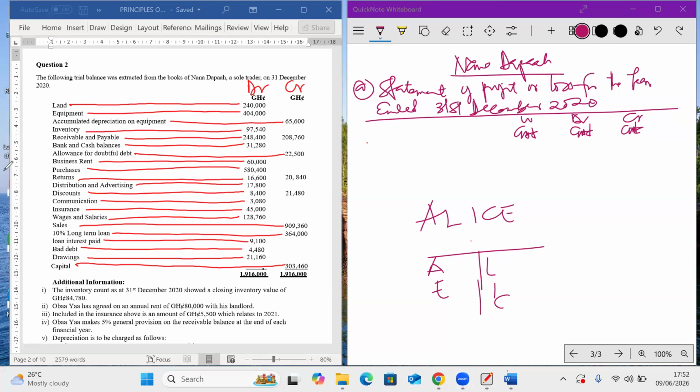It falls under an asset or an expense. And we say we write expense, costs, or losses on the debit side. Everything on the credit side, liability, income, capital, it falls under one of them. So let's go. So I have here land. Land is an asset, debit. T account. Equipment, asset, debit. Accumulated depreciation on equipment. It is not a liability, but it's treated like a liability, but we say it's a contra entry. Inventory is an asset, debit.